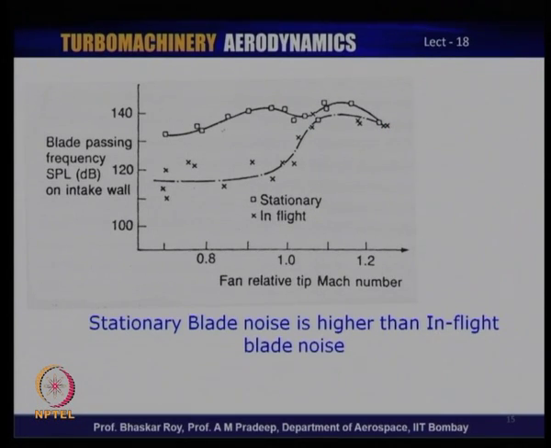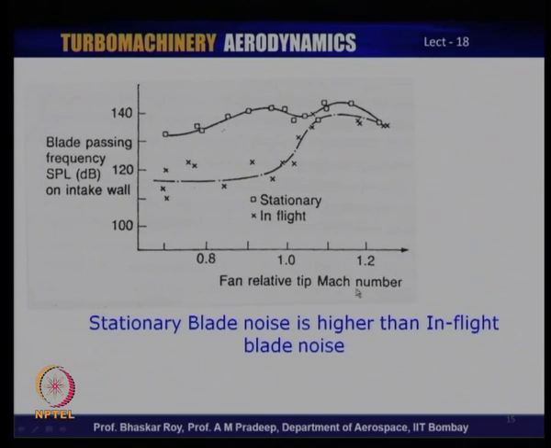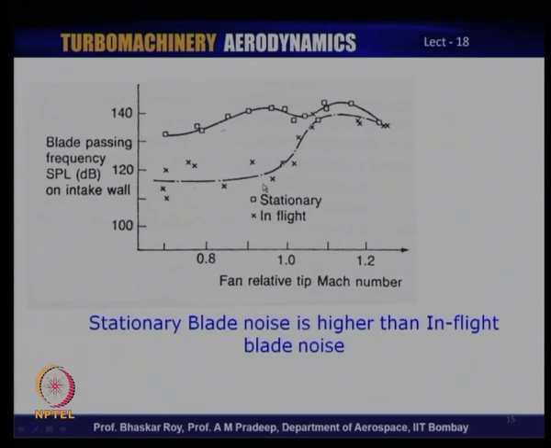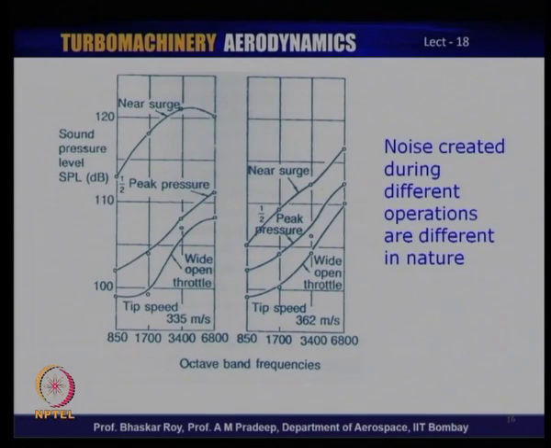The blade passing frequency noise measured under takeoff conditions is often of a much higher order than in flight condition. It depends on the fan relative tip Mach number — typically during aircraft takeoff, maximum thrust is used, so the noise created is quite high. Whereas during cruise at some altitude, the fan relative tip Mach number is normally lower, and as a result the noise is substantially lower than at takeoff or ground static conditions. Noise does depend on the fan relative tip Mach number.